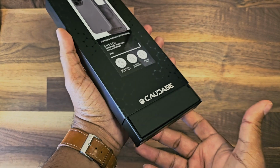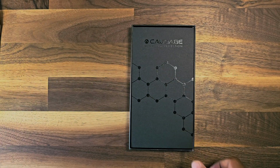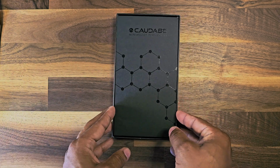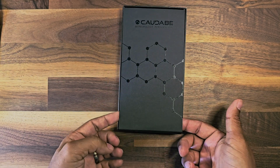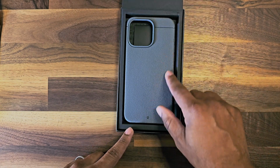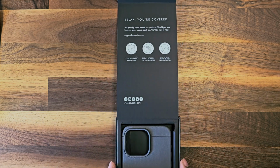Okay, so it looks like it does open up from the bottom. You can slide that out, bring this over to the side. Okay. And then it looks like there's a little tab on the bottom that pulls up, and then there's the case. Okay, so pretty interesting texture already. So I'm just gonna bring this in the frame so y'all can see it.